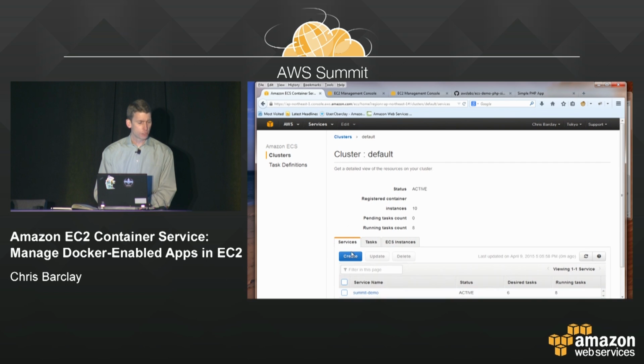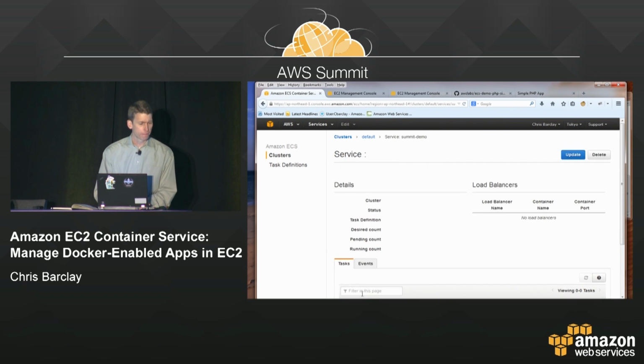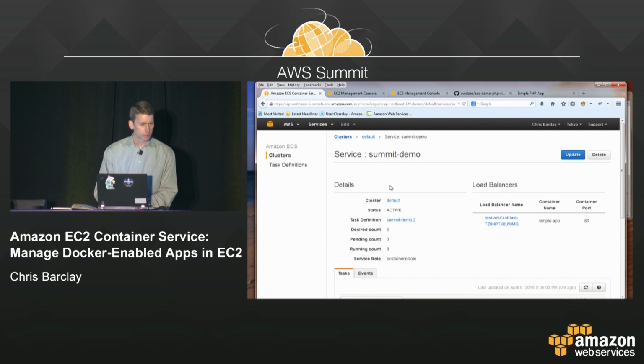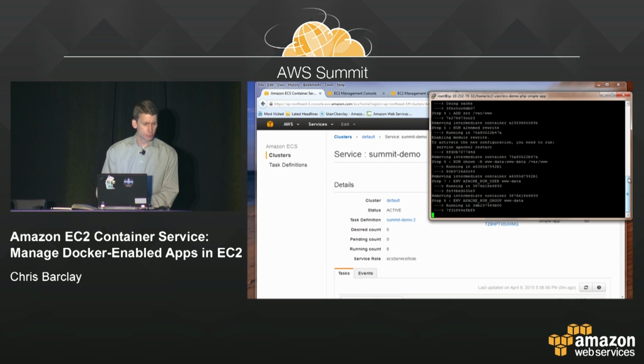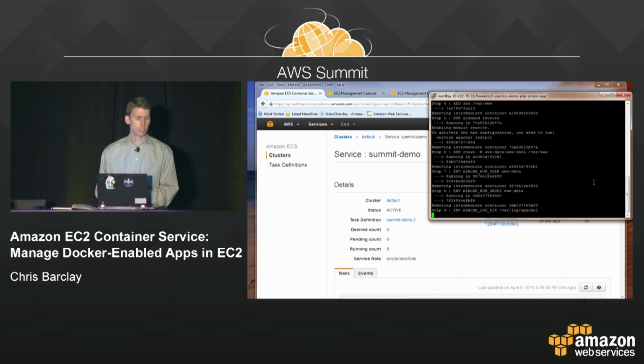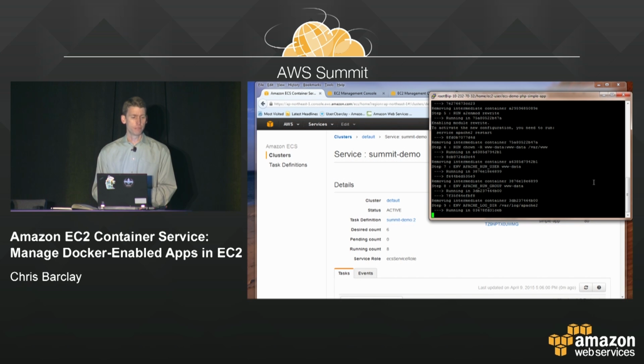Let's go back to our service and take a look at the build status over here. Still building. This is a good demonstration of the power of different instance sizes.